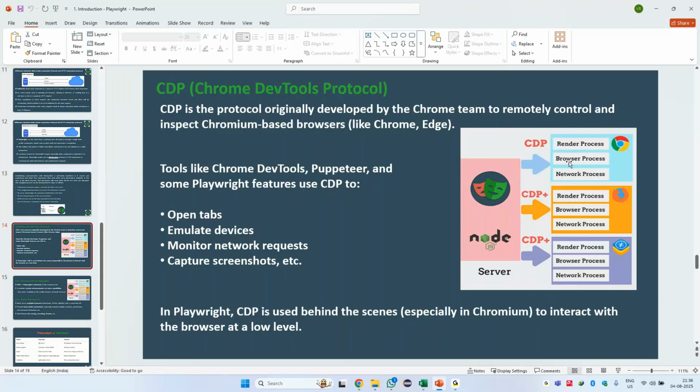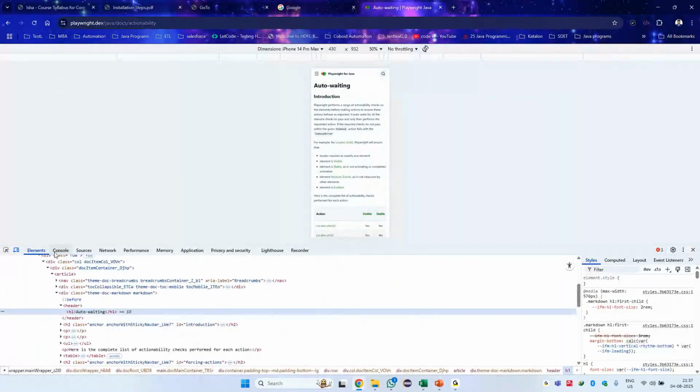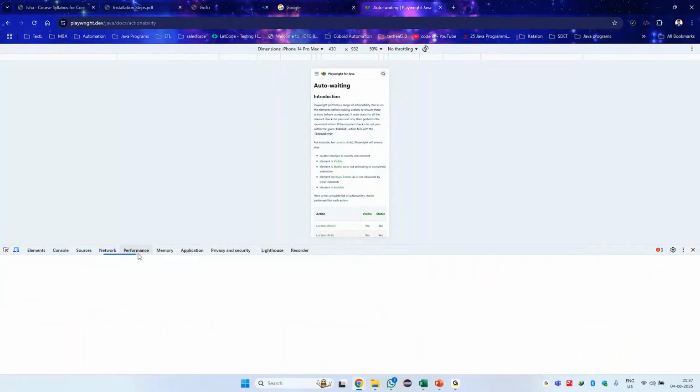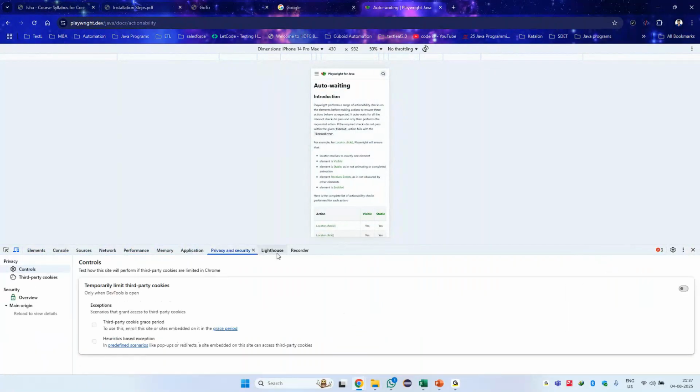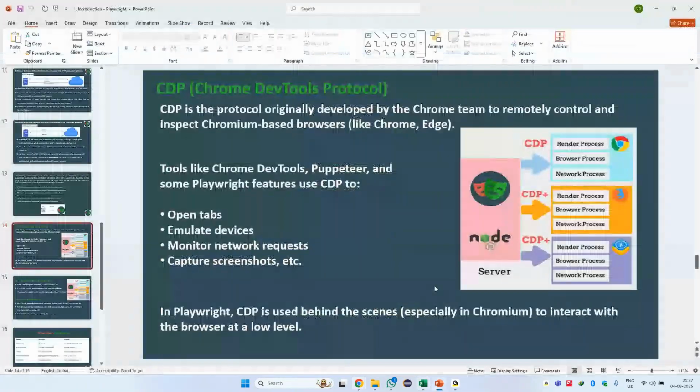The CDP is completely for the Chrome browser. CDP is nothing but what you get when you inspect an element: you get the element console and all these things, right? These are Chrome-supported things. So this is called CDP, Chrome DevTools Protocol.